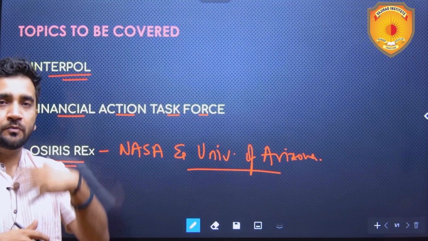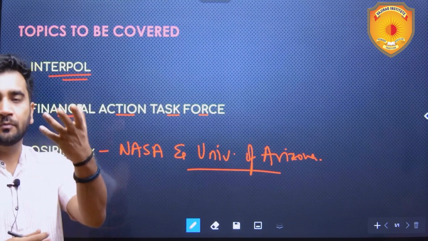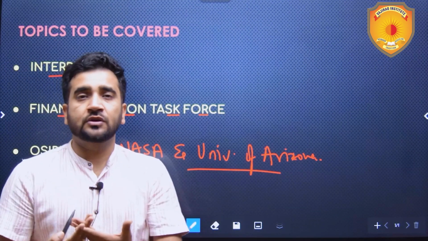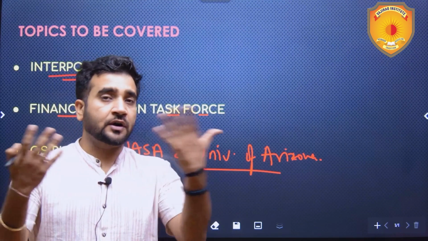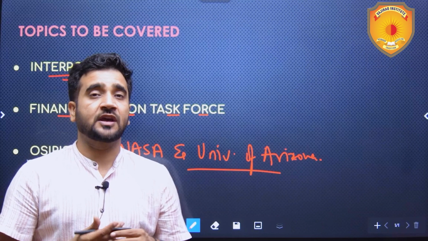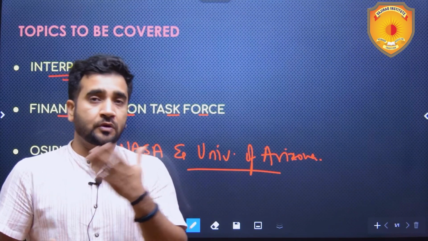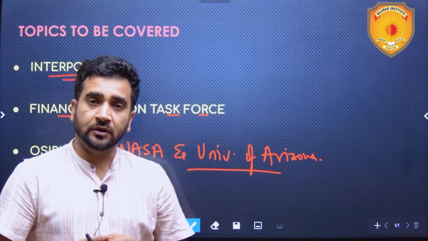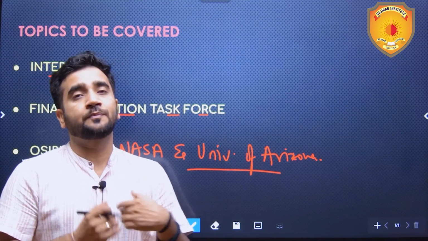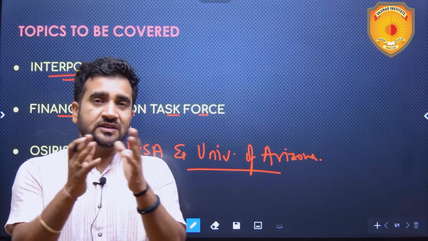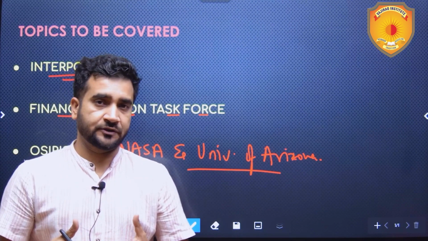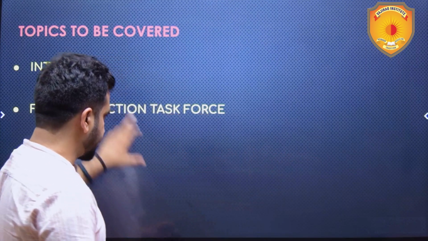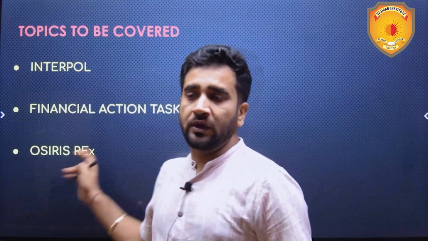The scientists will come to know about the soil composition of that particular asteroid, and it may also reveal other findings about the Earth or our solar system. Scientists are also hopeful that they can come to know about the origin of the universe if their findings go in the right direction. So this becomes important because UPSC is fond of asking questions from these kinds of space programs which are of international importance. So we will be covering this in this particular topic. So these 3 topics for today. Let's get started with the first topic.